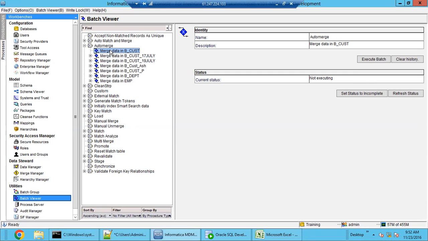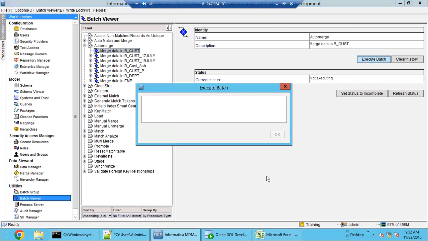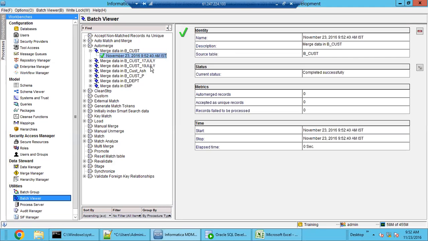So for example, suppose this is a job for merge. If I'm running it, let's see what is happening. What it is saying, auto merge 0. Why? It did not find any record which is ready for doing the auto merge. If a record which was identified as a matching candidate goes in the auto merge queue, then that record will be picked up by this job and it will be merged. Since we saw that the last record went in the manual merge queue, that record did not get picked up for merging, because this is for auto merge.